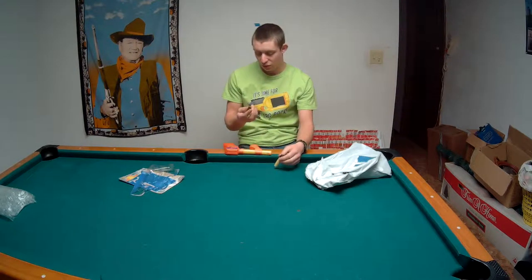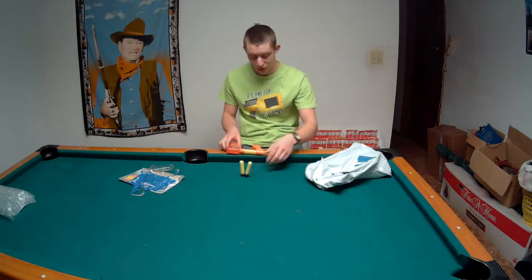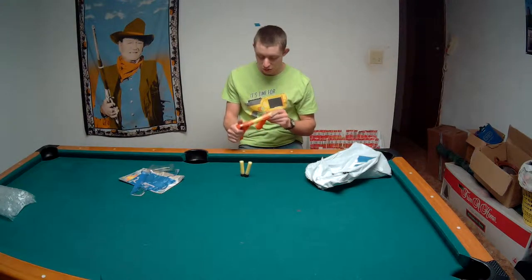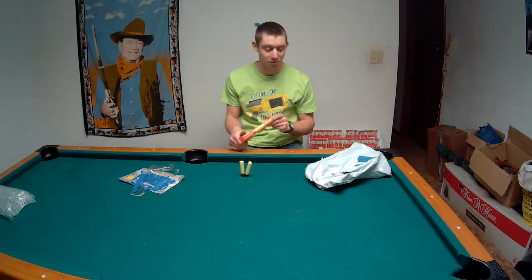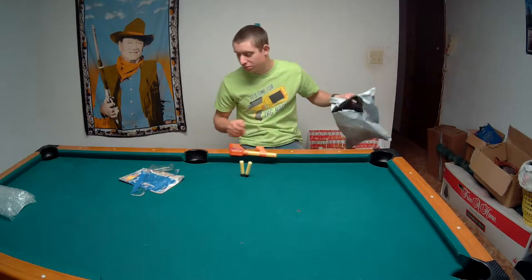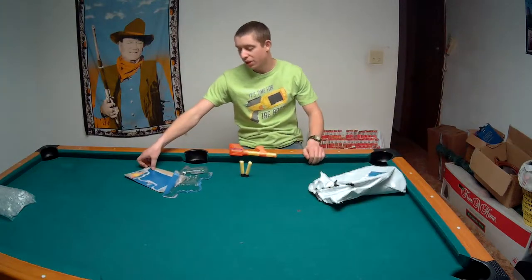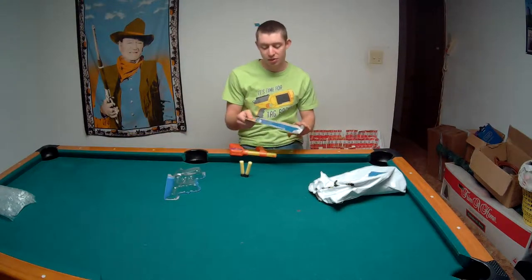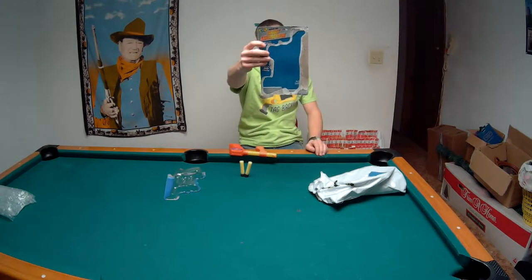These darts are not the same quality as the ones my original one came with either. I mean, the foam is, but the heads are less centered. So these are clearly from the end of its production run. Or perhaps they make these one at a time. That doesn't smell good. But if we go back to this guy's card, it promises ranges over 30 feet.